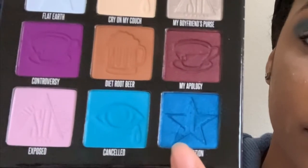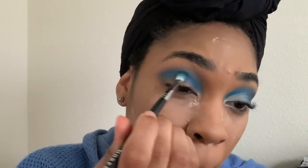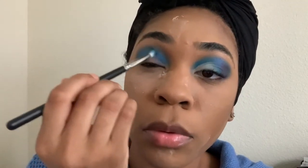Now we're just amping that blue up a little bit with the Simulation, and when I say those two colors together was flawless. This blue pigment is so bright and in your face, it's unreal. You would have thought I used something to amp it up, but that's just the pigment. The pigment is there, yes ma'am.